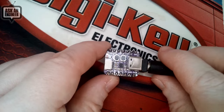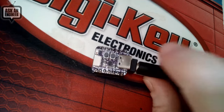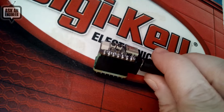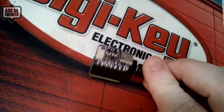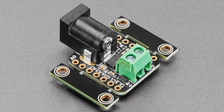We want to do some projects where we power the QT Py from a car or from a DC or battery pack, where you wouldn't necessarily get a clean 5 volts. So this will convert it down to 5 volts for you. It's coming soon. You can sign up and we'll have it in the shop maybe later this week. And that's what matters.